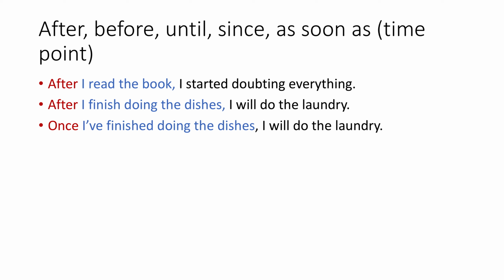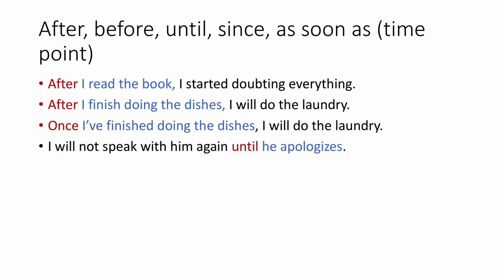Another thing to pay attention to here is that I've used the present perfect tense. Yes, you can use a perfect aspect in the adverbial clauses that refer to time. And we do that simply because we want to emphasize the completion of the action. We want to just emphasize the fact that, okay, this action is completed first before the second one is going to happen. You don't have to do this, but if you want to really emphasize the fact that the first action must be completed, then you can use the perfect tense or perfect aspect here.